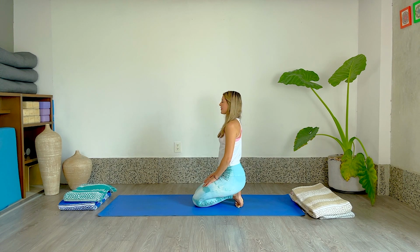One more minute here. Almost there. You guys are doing great. Only a couple more poses to go. See if you still have that light smile on the face. Maybe the smile is getting bigger. Hopefully.